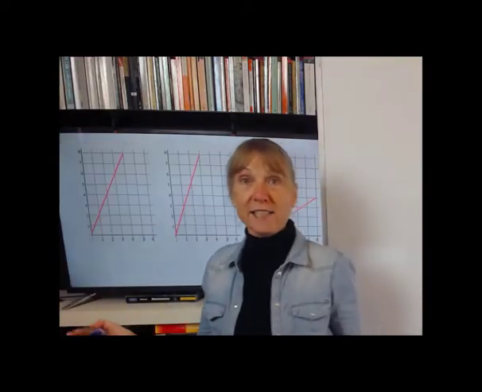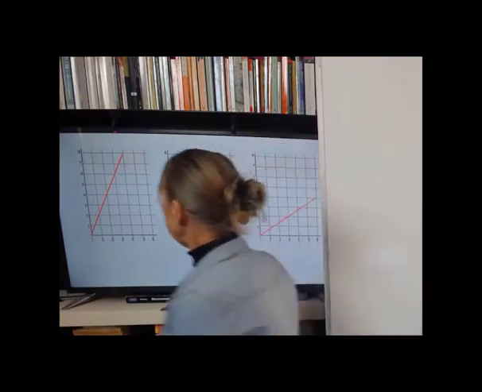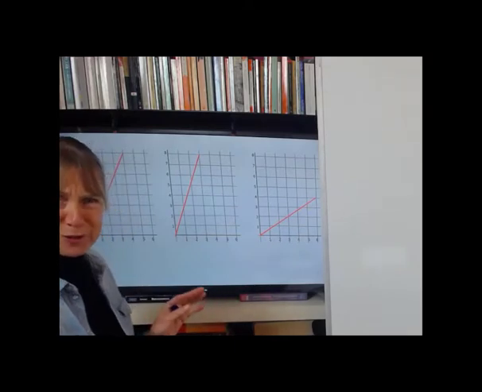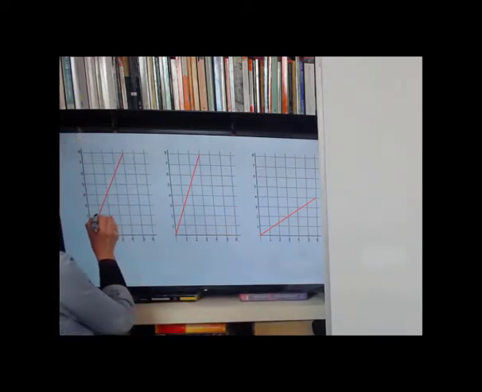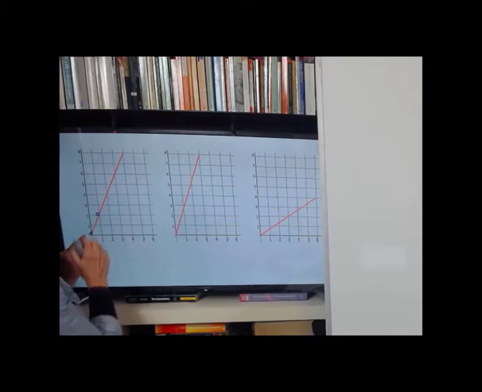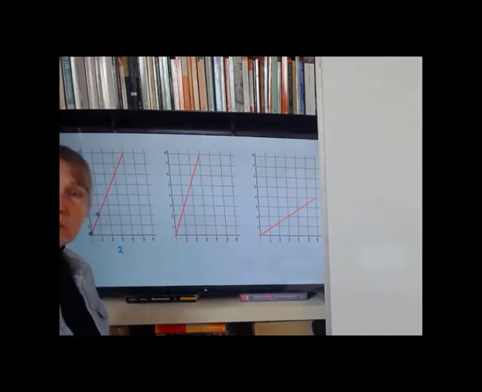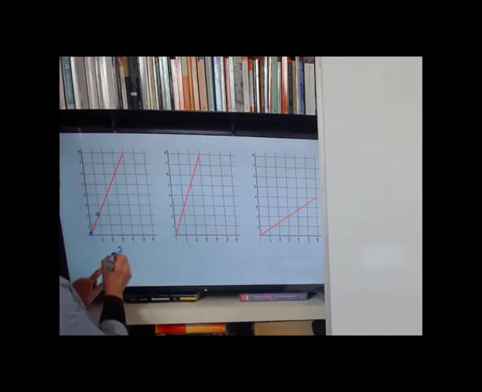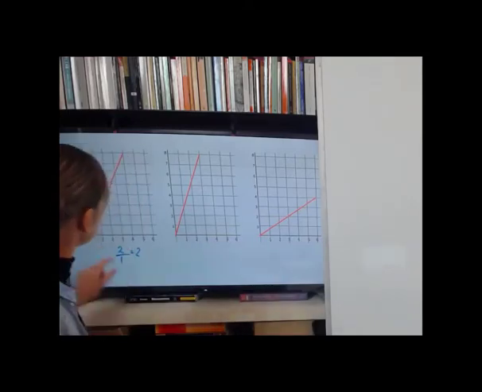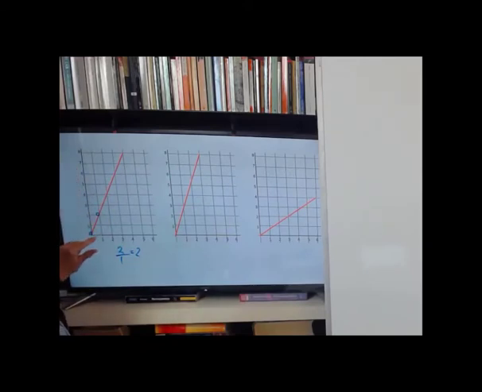So here are 3 lines. Let's see if we can work out what the gradients are. Well, here we can see this one goes through a corner. It's nice to look for where they go through corners because you can read them better. There and there. It doesn't matter which 2 points I pick, but let's say when the function goes from there to there, the change in y is 2. You see, it's gone up by 2, but the corresponding change in x over that interval is only 1. So the gradient of that is 2.